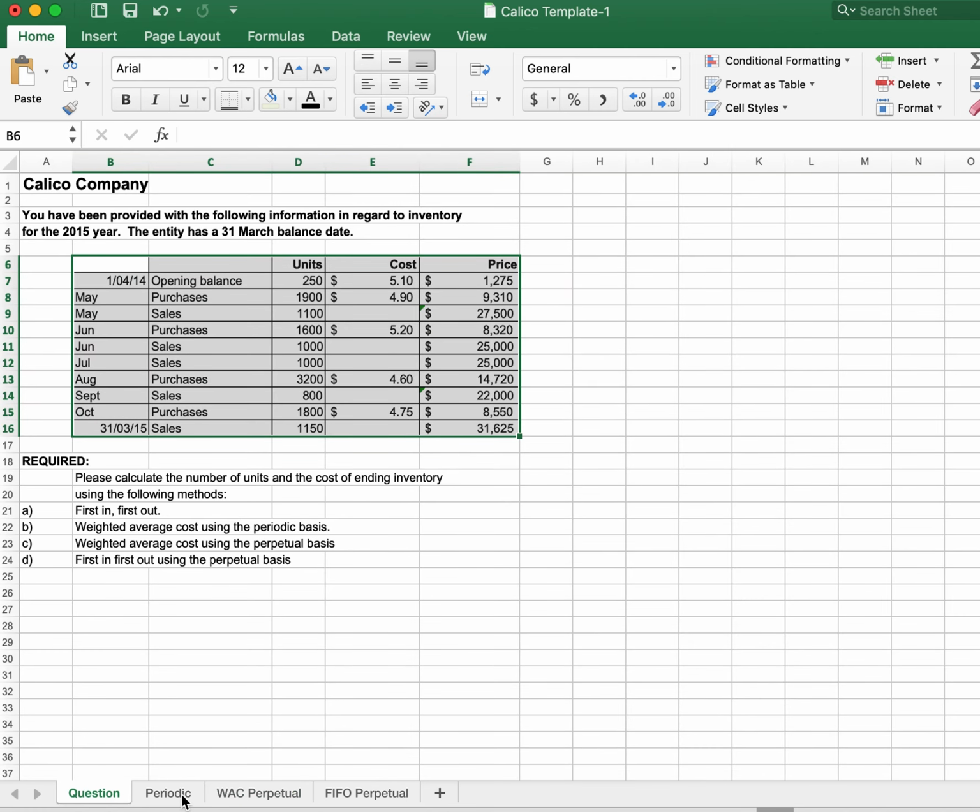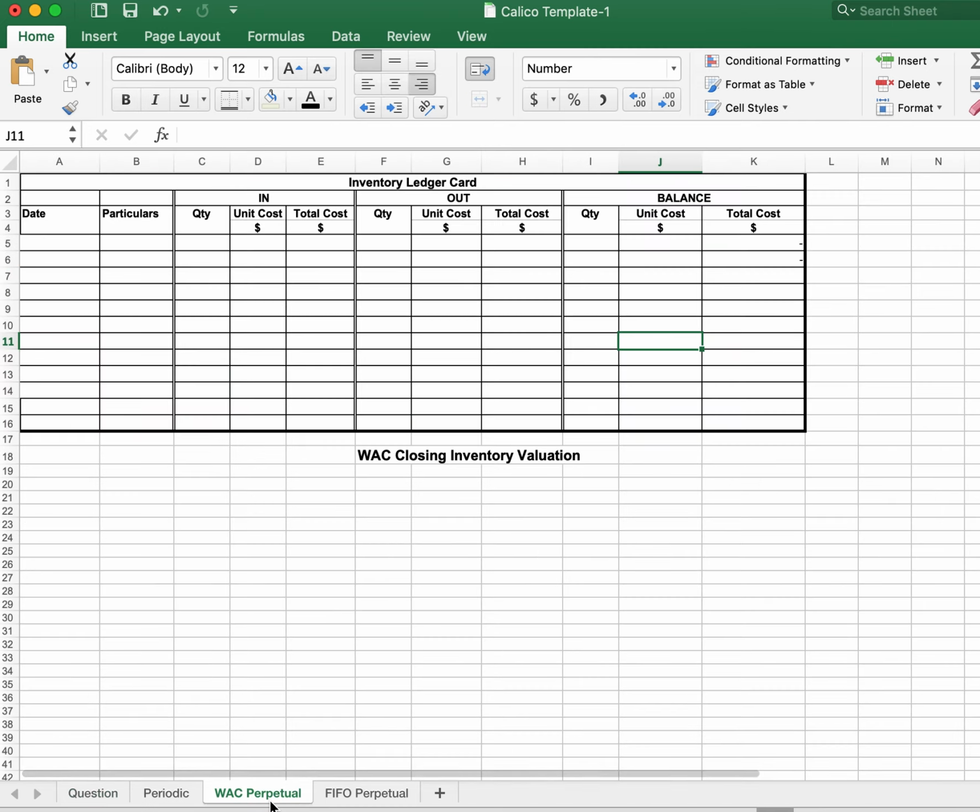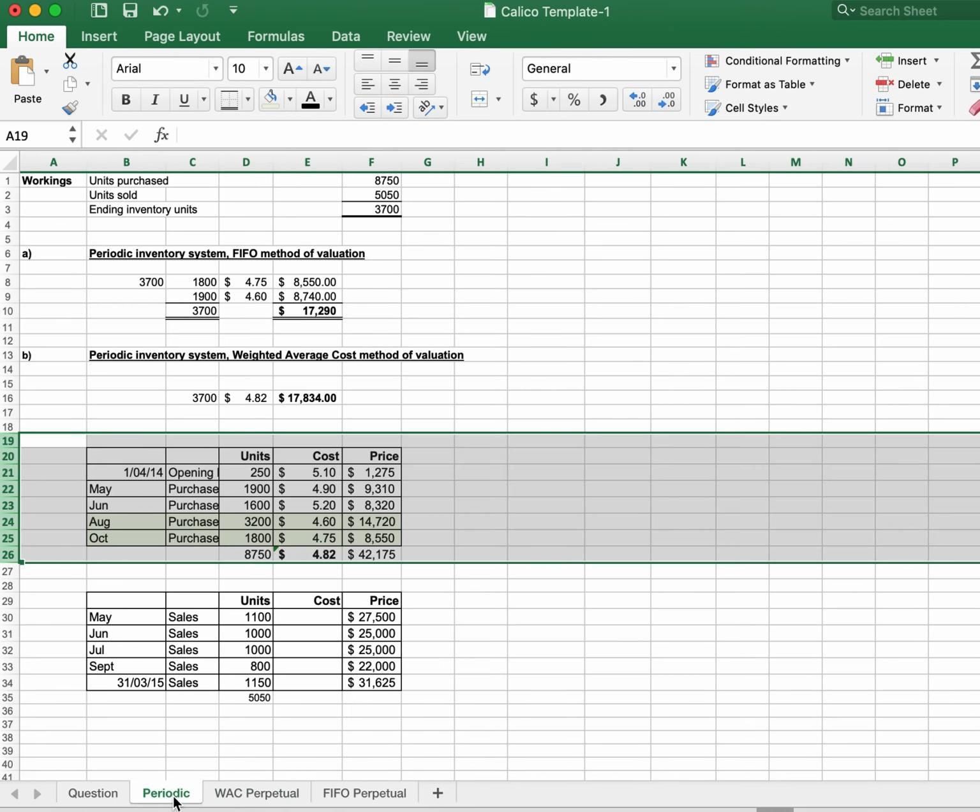Right, hi. So I'm going to do the second part of the Calico exercise now, which is the weighted average cost perpetual. If you've done that exercise on Xero, which you'll be doing in, I think it was 5004, you're pretty much doing a perpetual weighted average cost in Xero, because it's keeping a tally of the stock as you buy it and sell it, and a running total of what it's cost you to give you the average cost if you set it up with the weighted average cost. So most computer systems where you're tracking stock like that will be perpetual, right? As opposed to the previous exercise where we did the periodic, okay?